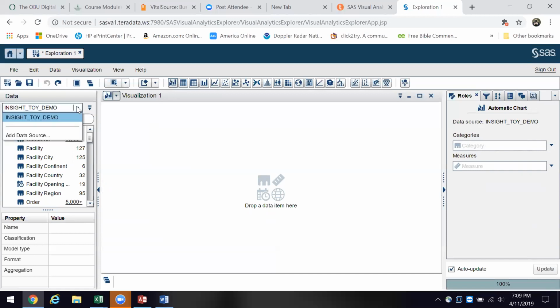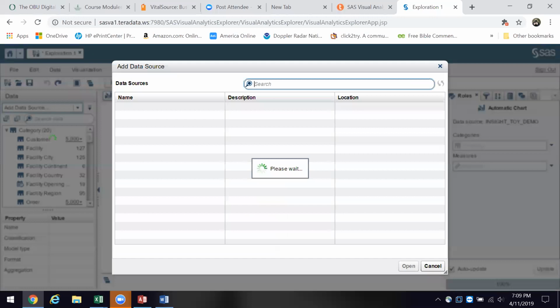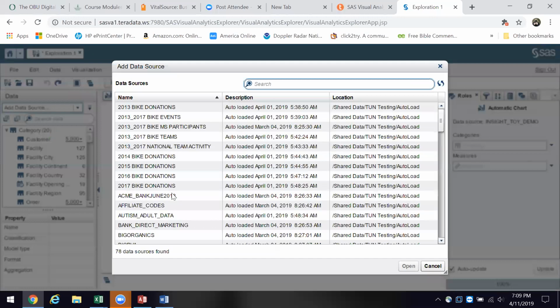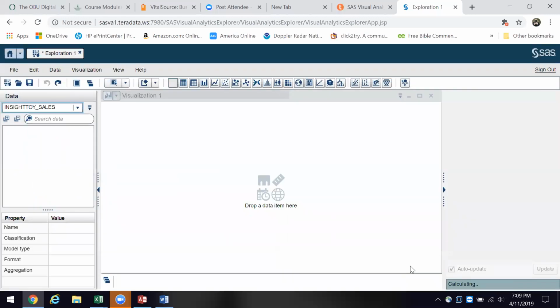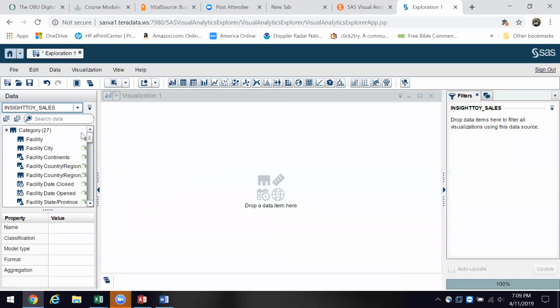This is the demo. You can add a data source. Let's find that data source. And we'll go back here and again, Insight Toy Sales. I'll open that up. Now I think we've got something here we can really play with because we've got some real measures. Okay.